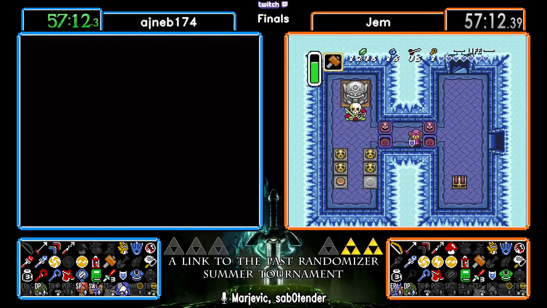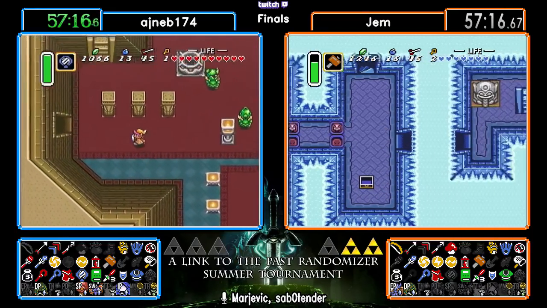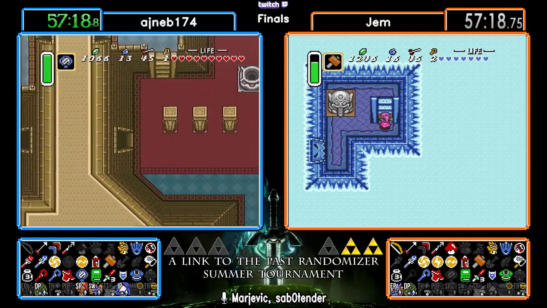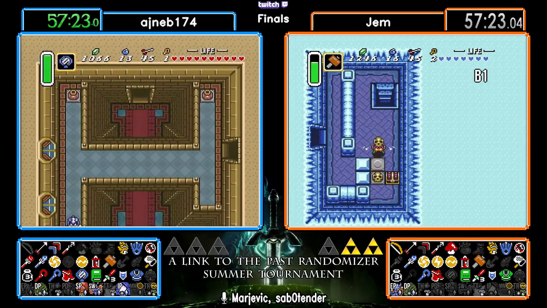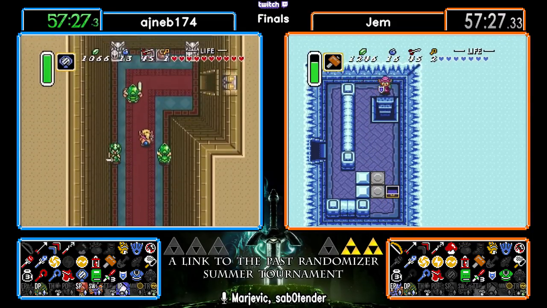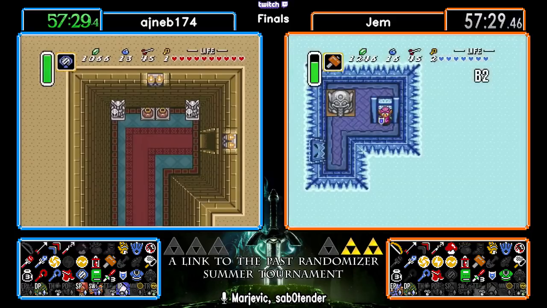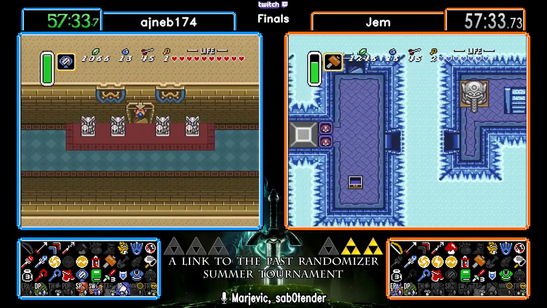So yeah, I guess seeing as we're about an hour in, we can do a little bit of a recap. The real key to this race here, for anyone just joining us, is that the mirror was hanging out on Zora, and Ben, as you can see, has the mirror, and Gem does not. And the mirror was kind of the big stopping point for a lot of this seed. It had the fire rod behind it, as well as the Cane of Somaria.